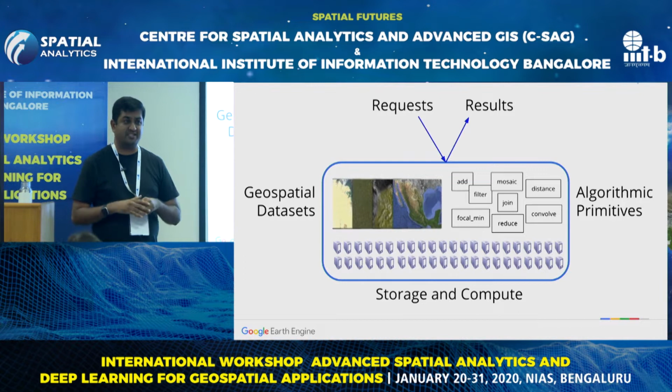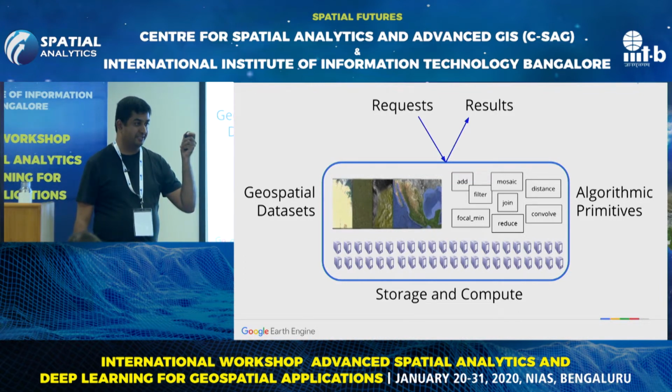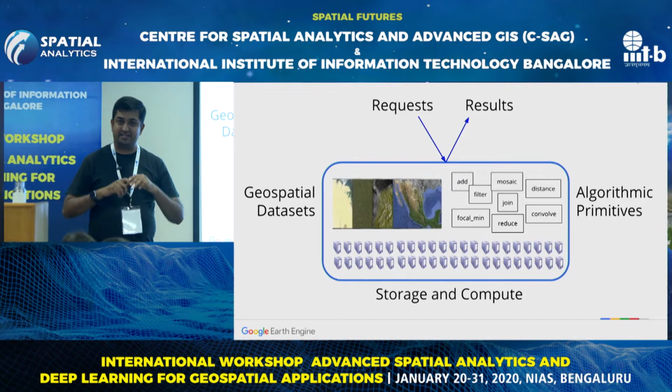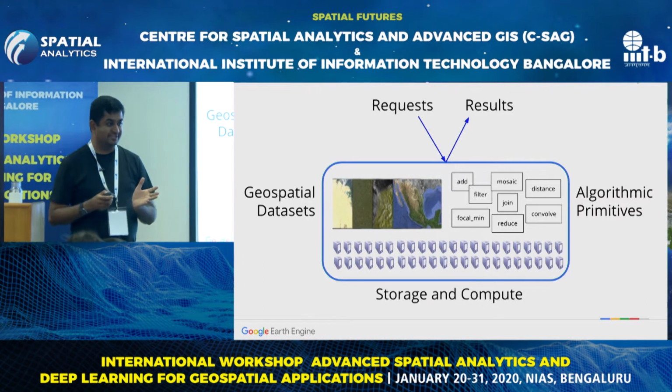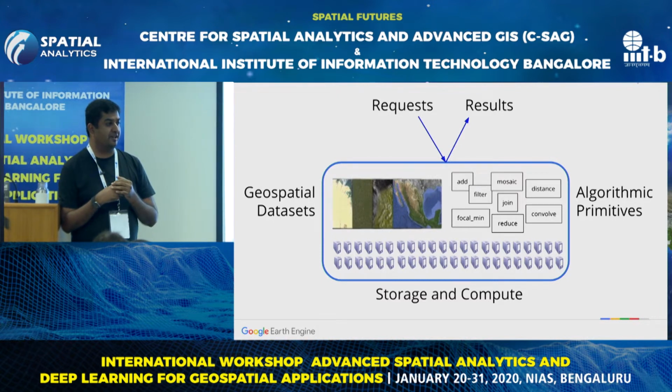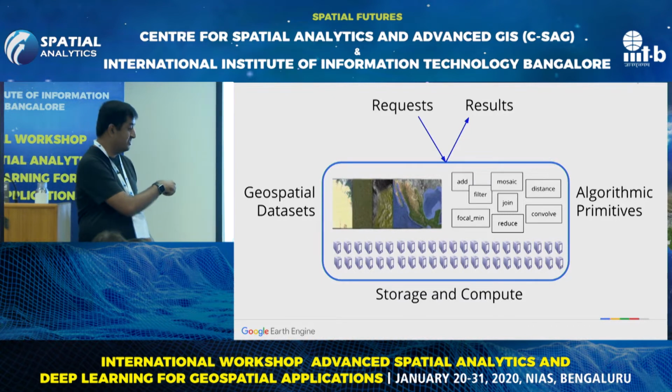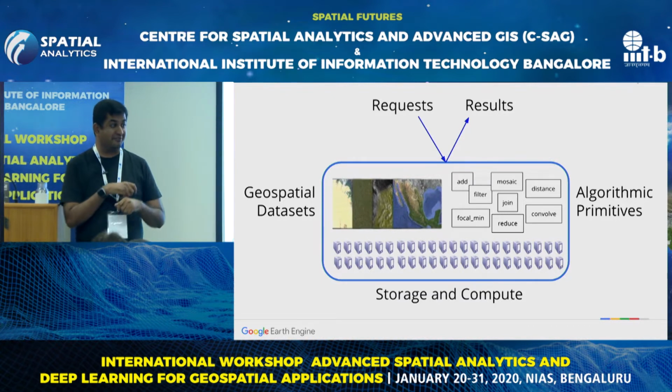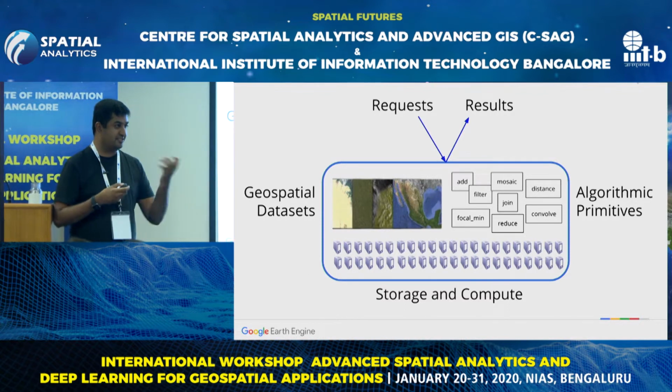Or the user asked me just what's the average NDVI over this area, so I'm going to do that and send back the number, right? So imagine you wanted to just get a value. You say, I want to get what's the average NDVI over last 30 years. So for that, it may have done a lot of computation, used terabytes of data, but the result you get back is a number. And this is what you want.